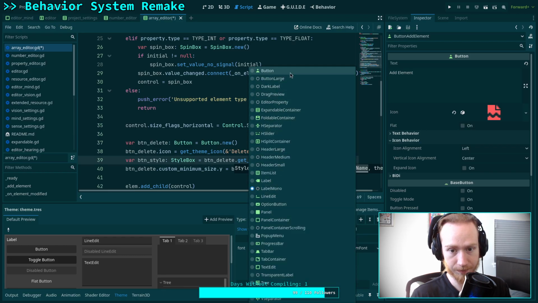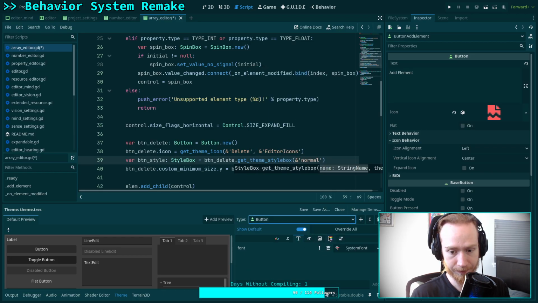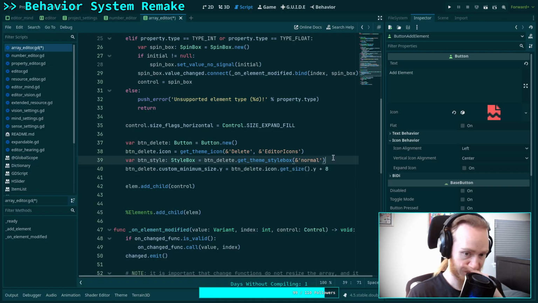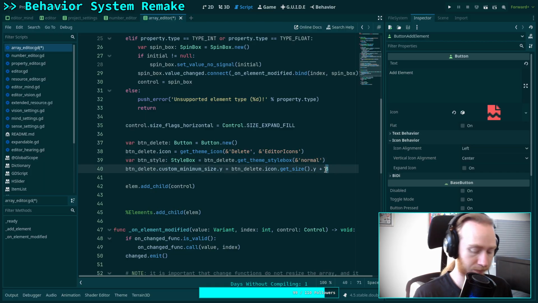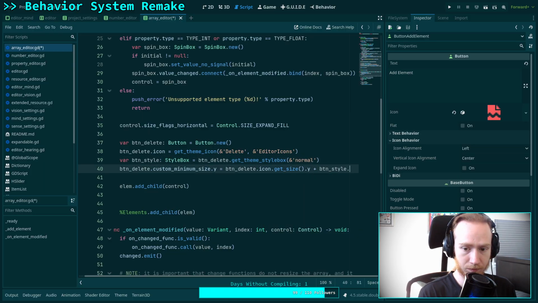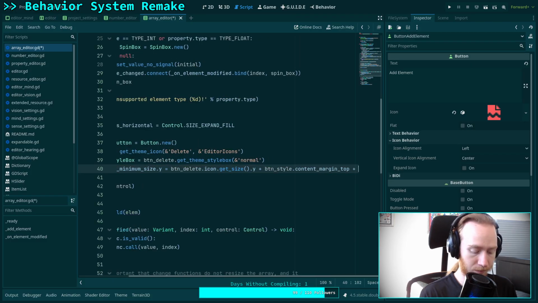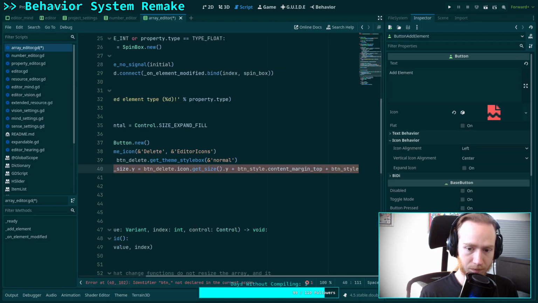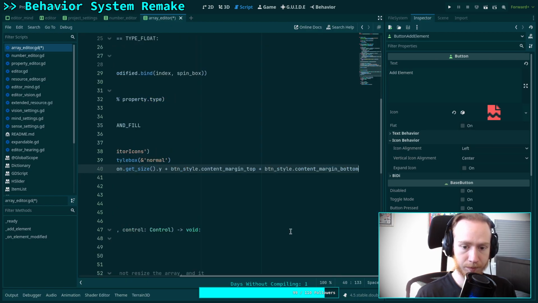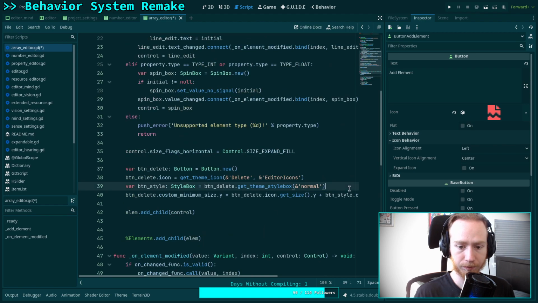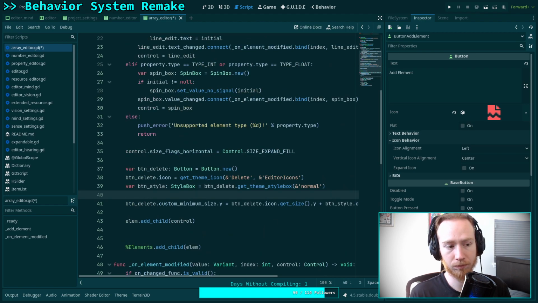If I click button, normal. Actually, I guess it would be left and right, really.